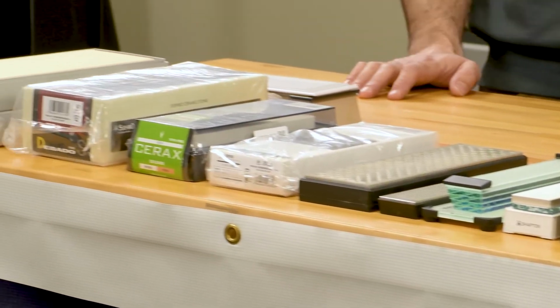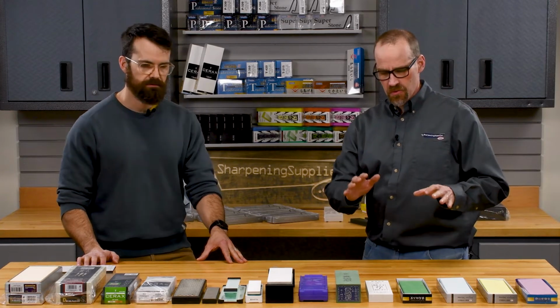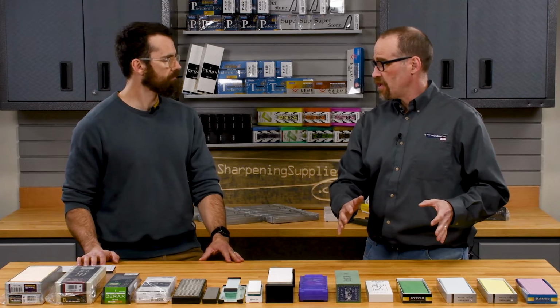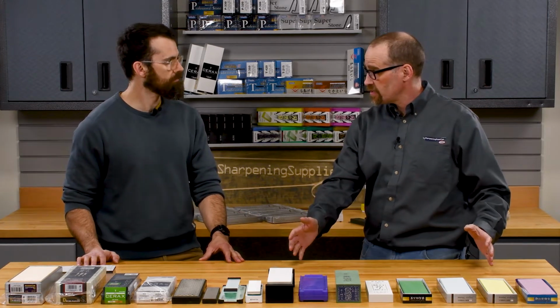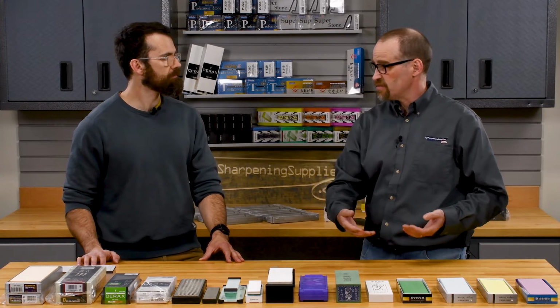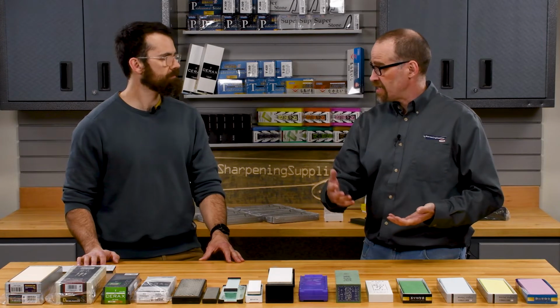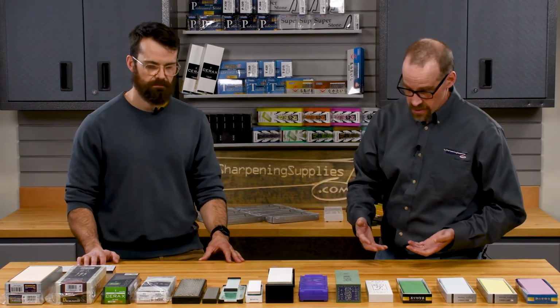And what makes them different? The water part is part of what makes them different. So these aren't used with oil, they're used with water. And you need to use them with water. Some of them you have to soak until they're saturated before you can use them. So that means immersing them for 15 minutes or so. Others are called splash and go. You can just get them wet and they're ready to go.